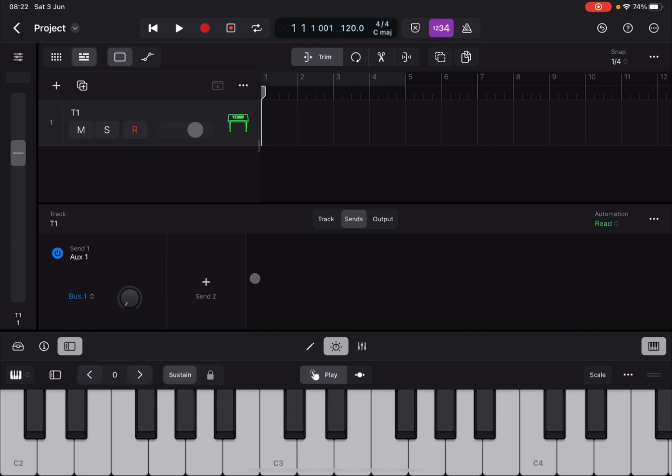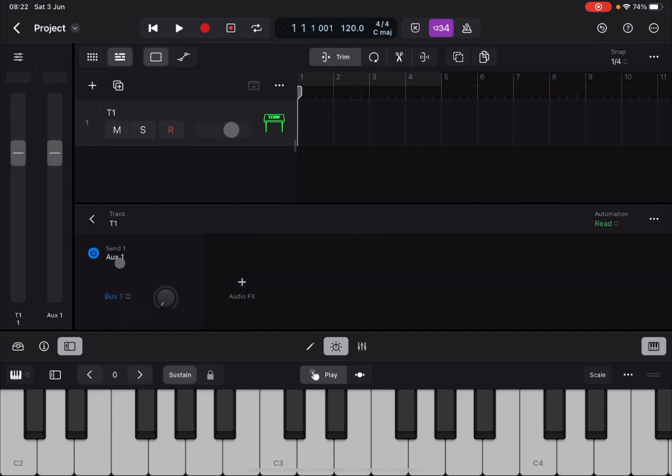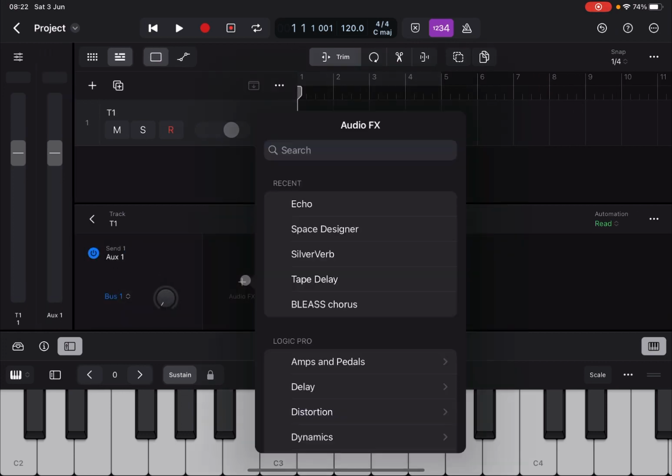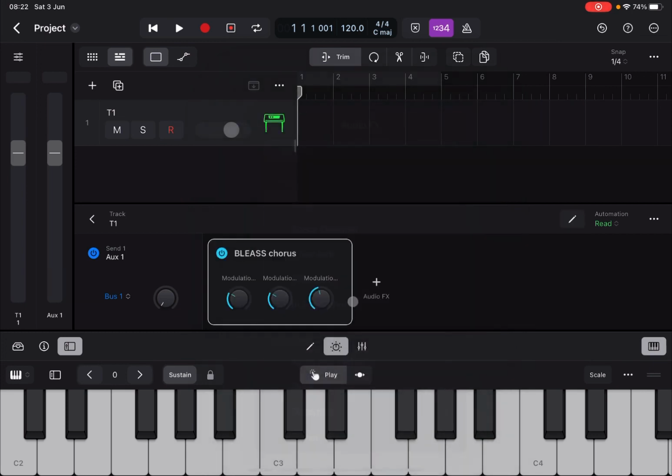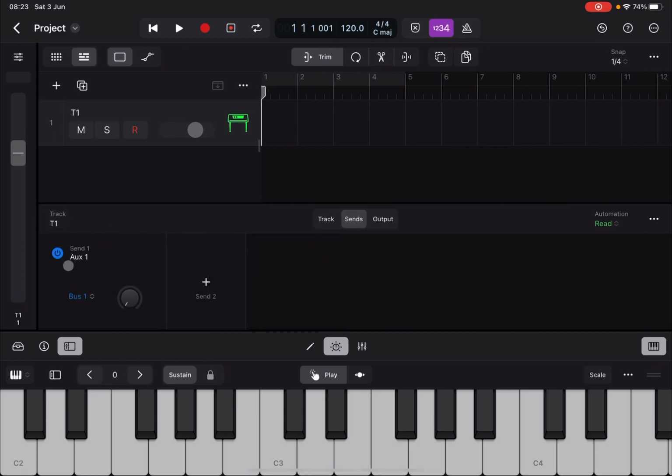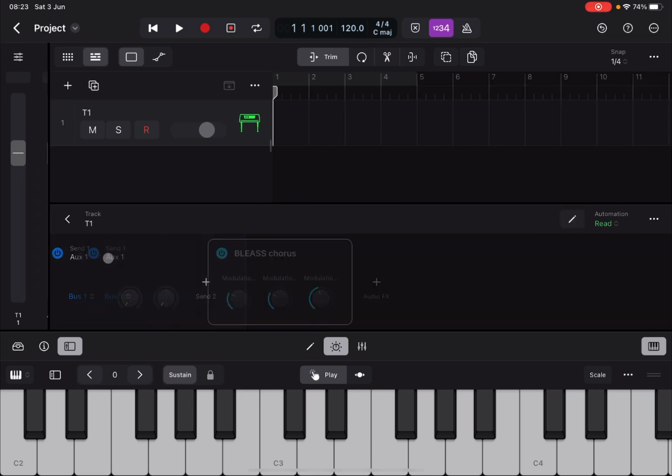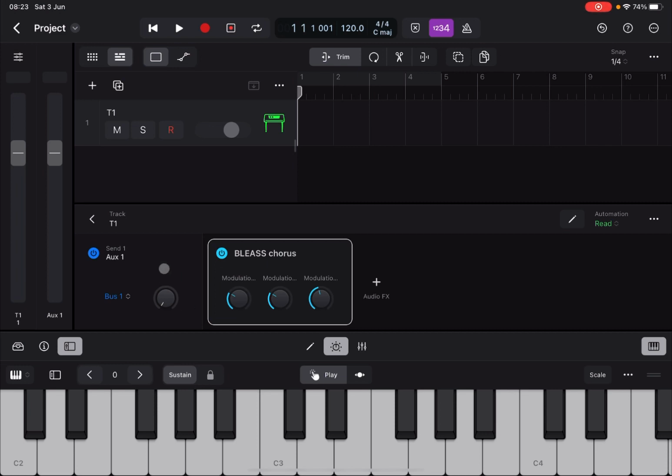And the other thing that you can also do, double click on it and you go inside it, and then you can add an audio effect. Let's say that I add, for example, a chorus from Bliss here, and that is on the bass channel. Indeed, you can also exit here and go back to the bass send view, which is different. You don't see anymore that Bliss chorus. To see it, double click again on the send. You can go inside the bus 1 view where you see that additional audio effect.